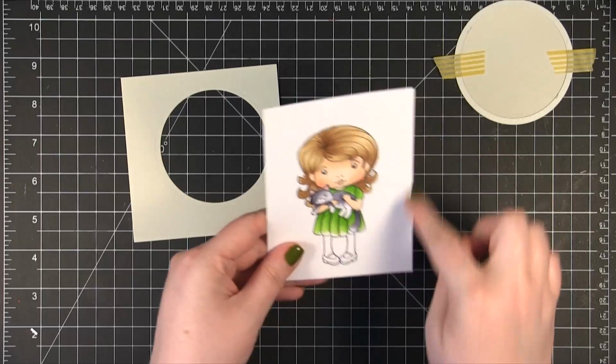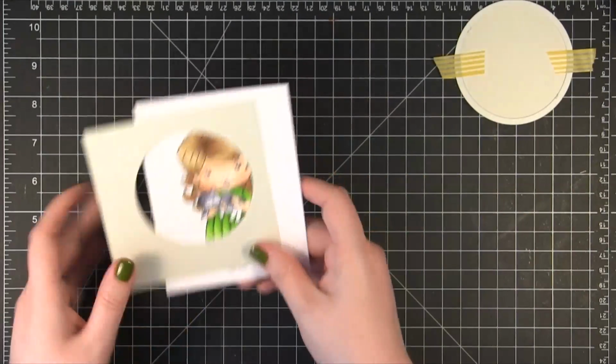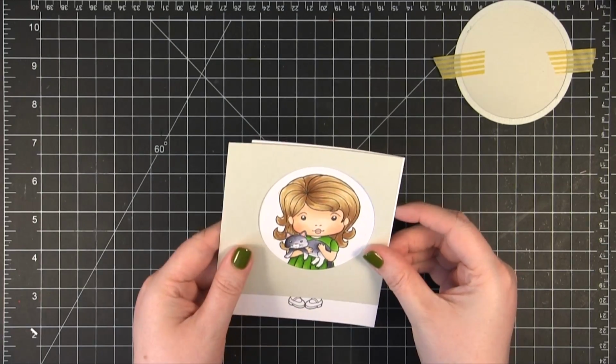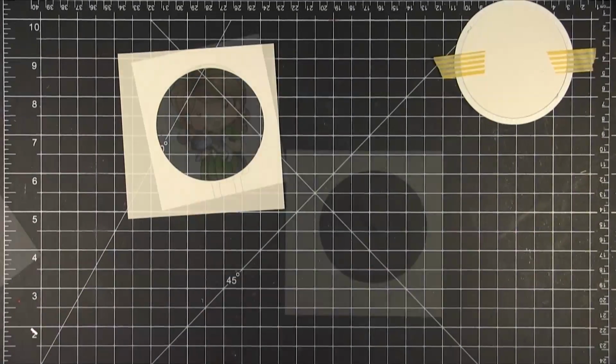I'm going to put it kind of up and off to the side just a little bit. I have some washi tape to hold that in place. Alright, so now I have the perfect window to go over Marcy and her little kitty. I'm going to cut this down so that it doesn't show outside the edge of the circle. So I'm going to put this on here. Looks like I would just take a little bit off the top side and the side.